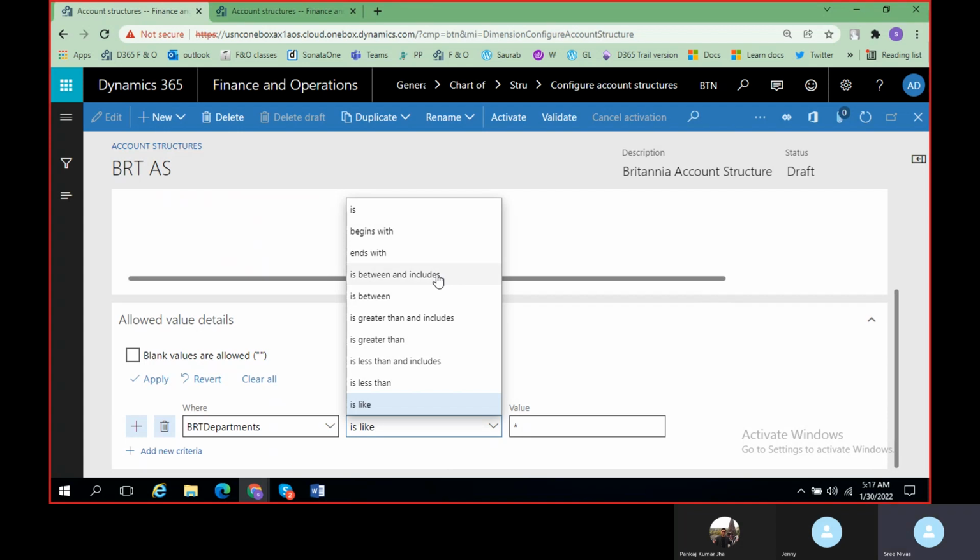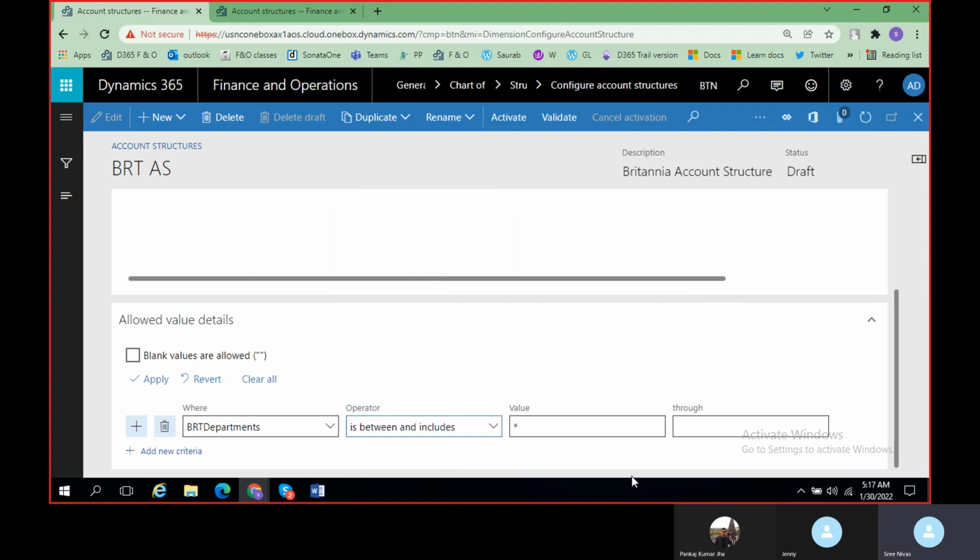I'll just do a few changes and show you how it looks.